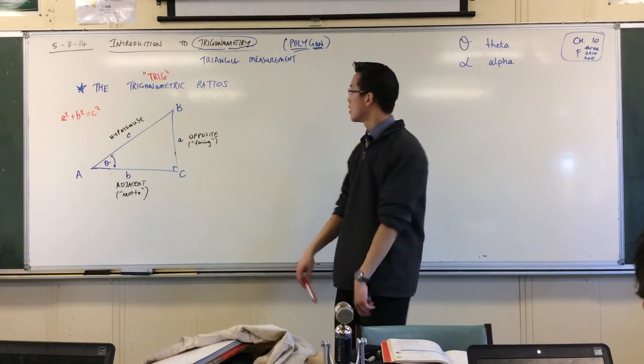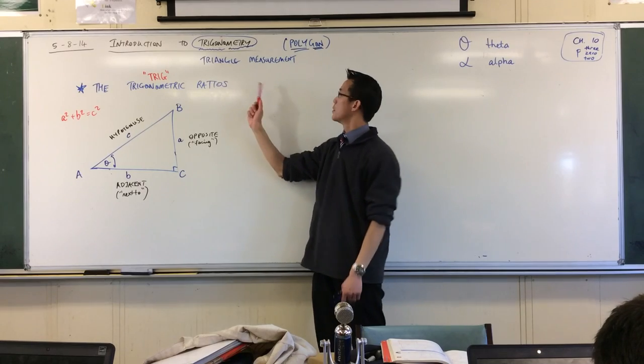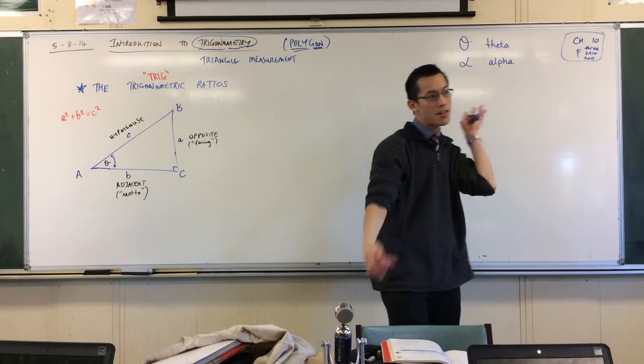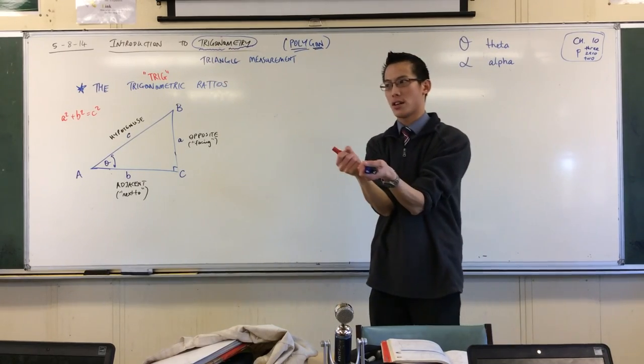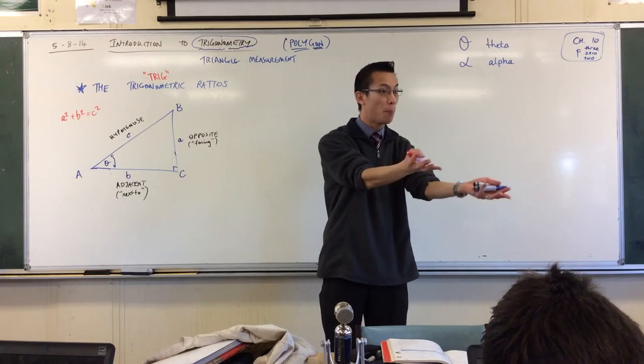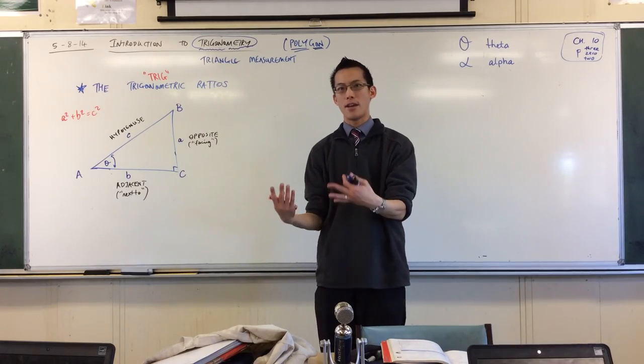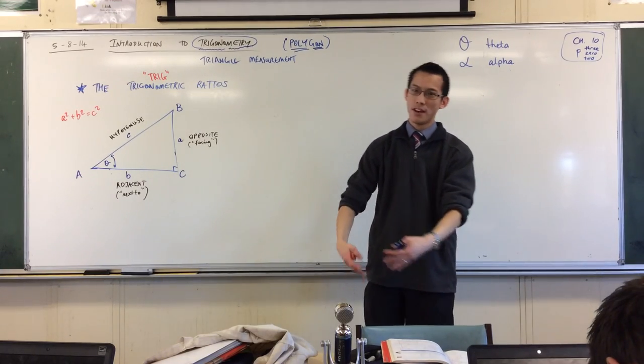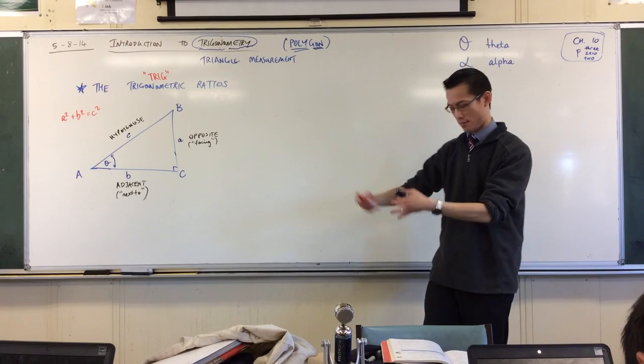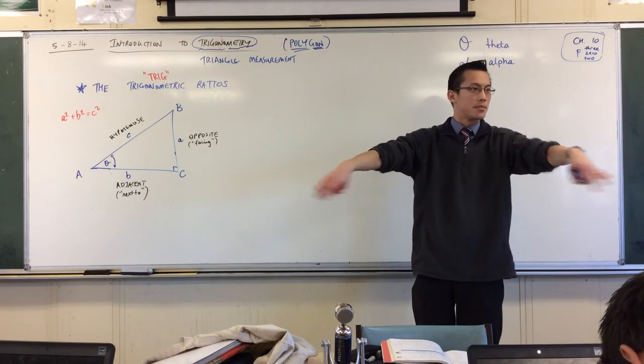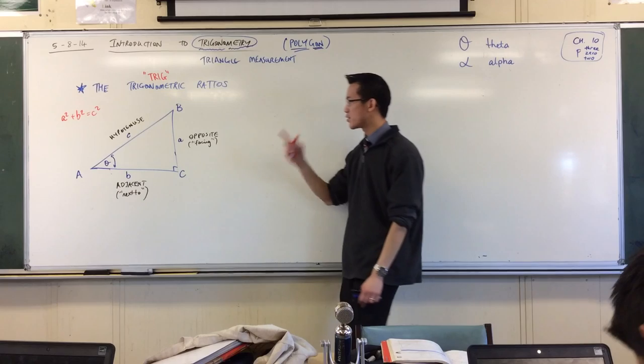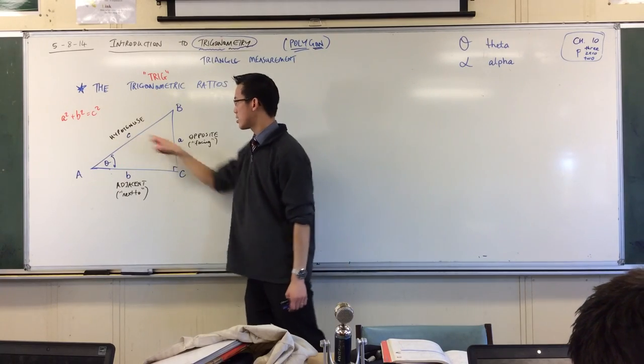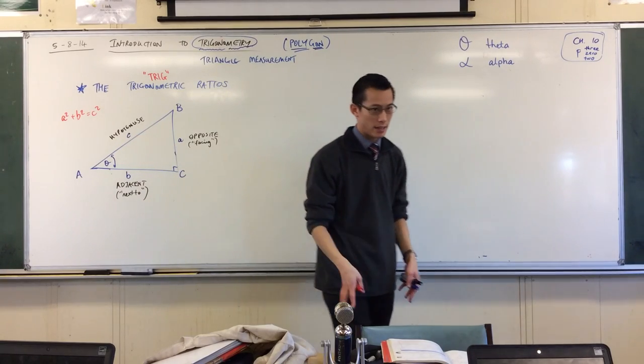Remember I said to you, this big idea underneath triangle measurement trigonometry is that the sides and the angles relate to each other just like the different measurements of your body relate to each other. If you have a certain size shoe that tells you something about the length of your leg and the length of your arms and so on. So here the idea is that these angles and these sides are related.